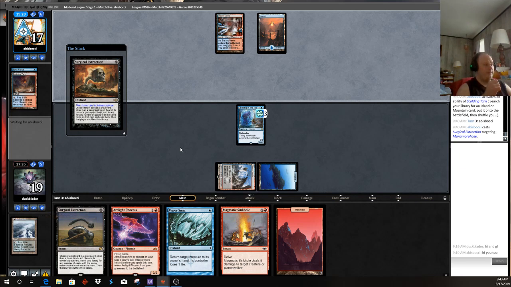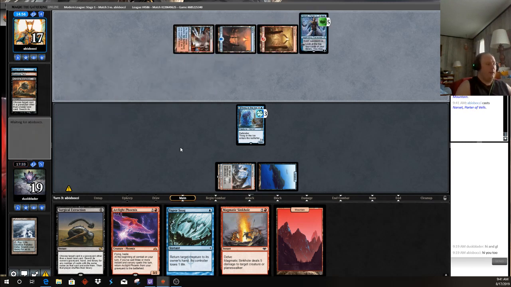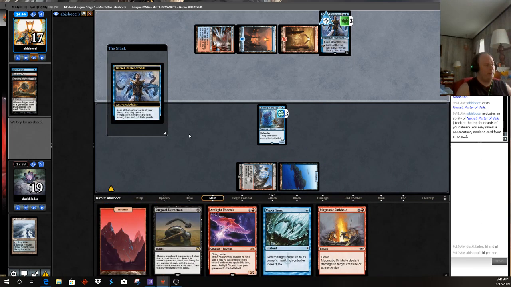I forgot to play my land last turn. That was dumb on my part. Planning on jamming Narset here. Of course they are. That would explain their terrible line of play. Should have played my land last turn. That would enable us to top deck a land potentially to do the thing.